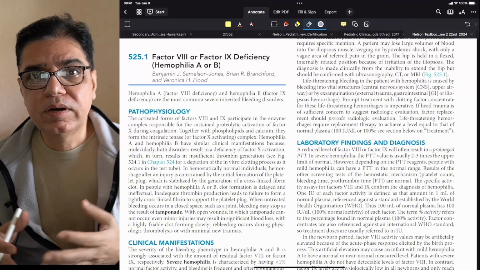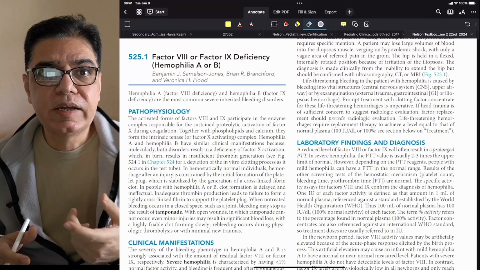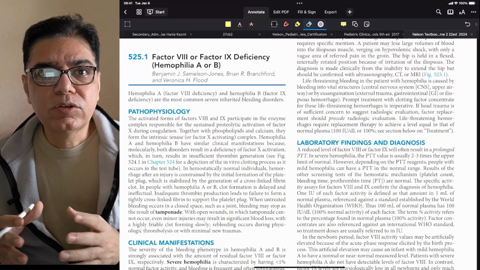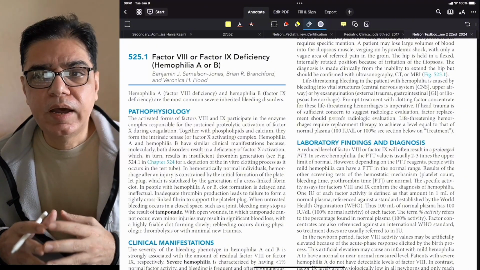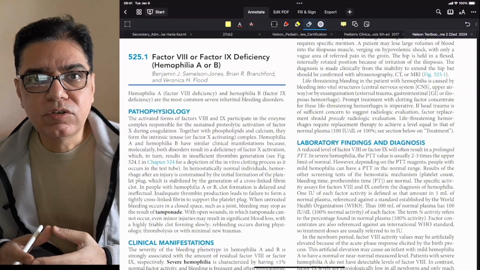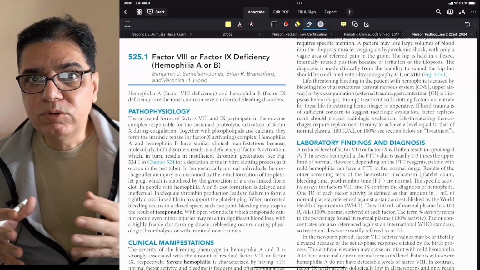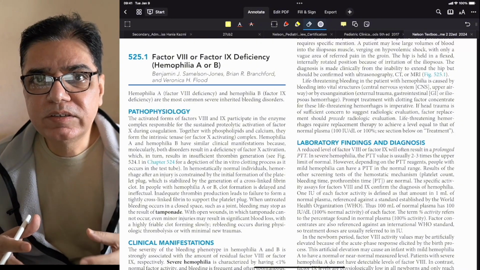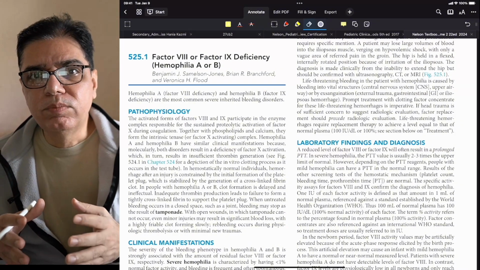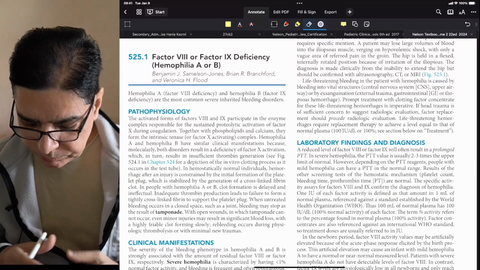Or they can have deep muscle hematomas. For example, if they've been given an intramuscular injection, they can develop a deep intramuscular hematoma. So hemarthrosis, internal bleeds, and deep muscle hematomas are usually the clinical manifestations of hemophilia A or B. I'm not saying that they cannot develop mucosal bleeds. They can sometimes develop mucosal bleeds as well, and that can be quite problematic to control. But by and large, the most common manifestations are hemarthrosis and internal bleeding.